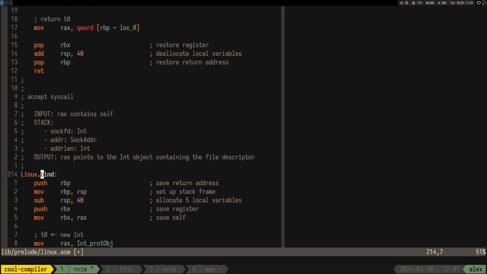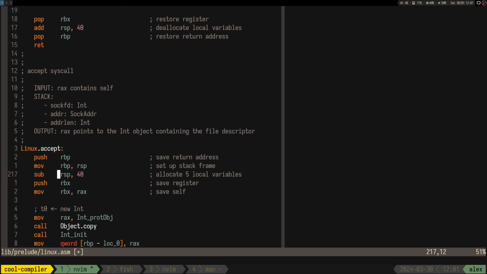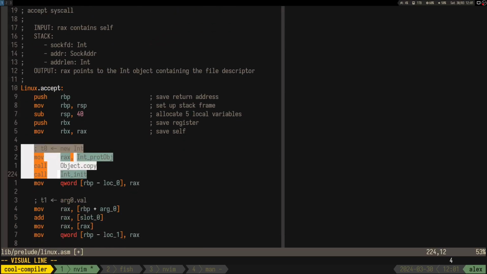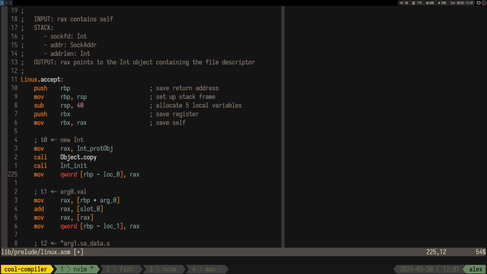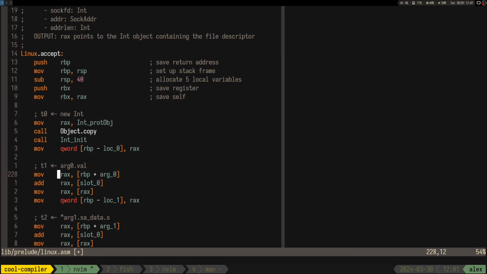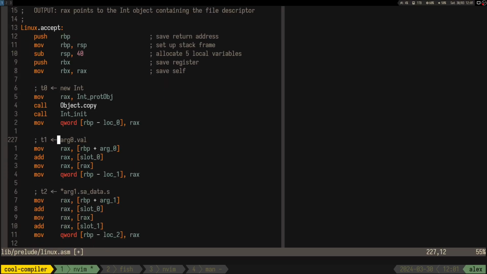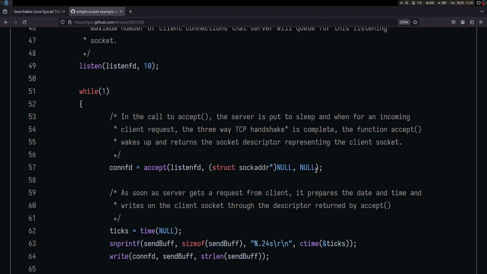Sure, fair enough. So this is the accept. Here we create a new integer for the file descriptor. We take the first thing, right? We take the first thing.